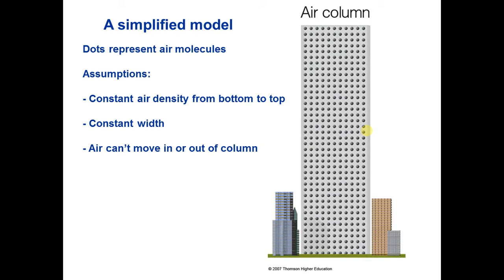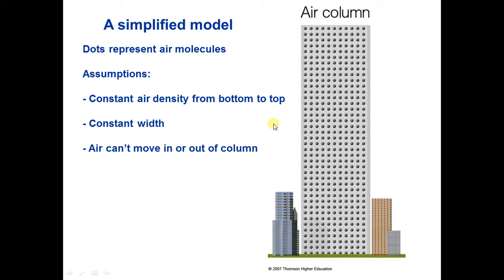An air column, 1 square inch in area at the surface at sea level, would weigh 14.6 pounds if it extended throughout the atmosphere. And let's assume that air can't move in or out of the column initially. In the real world, air does tend to move, right? Wind. We did talk about a similar concept when we talked about adiabatic processes. Those air parcels are independent, right? They can't exchange heat or moisture with the surroundings. Let's assume initially air can't go in or come out.